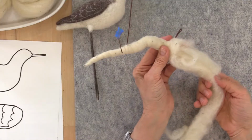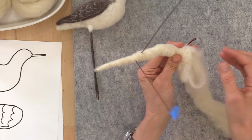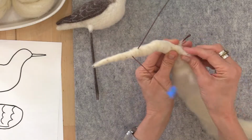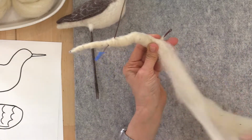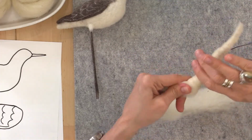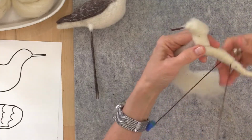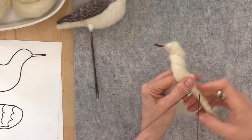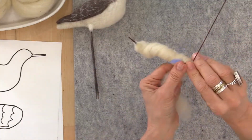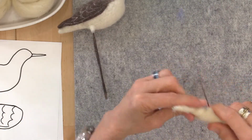If you see how this part right here is kind of clumpy and not all that even, just take a moment to control the wool. Don't let this dictate how you handle the fiber because it's messy and clumpy. Tear it off, get it out of your way so that you have a nice, smooth pile of wool that you put on there. All right? If you get the bulky bits, tear them off. If you have a thin bit, then we'll just go back and fill that in later. And wrap through the legs and back around the tail. All right, we're going to jump ahead.